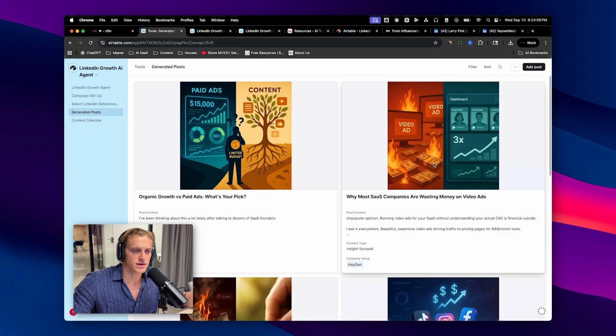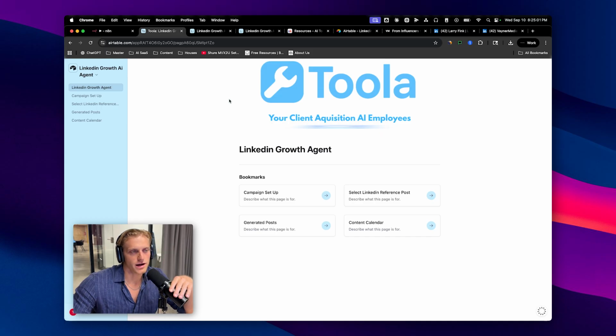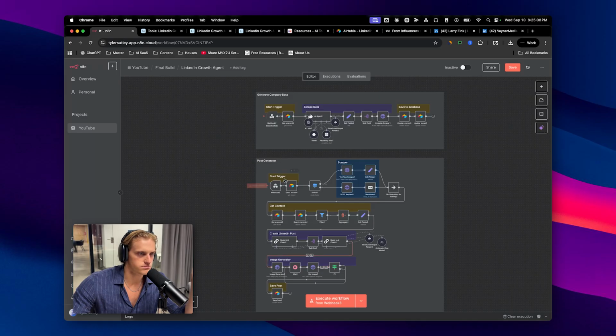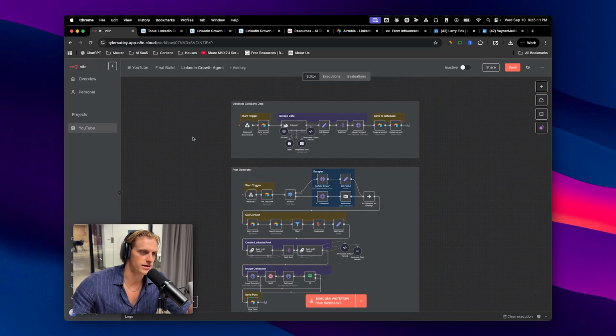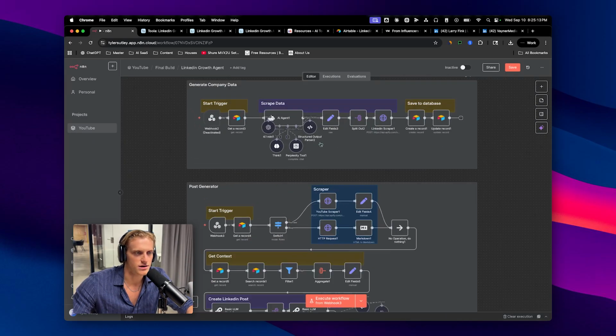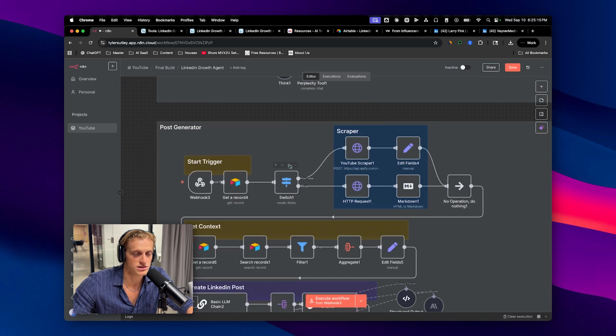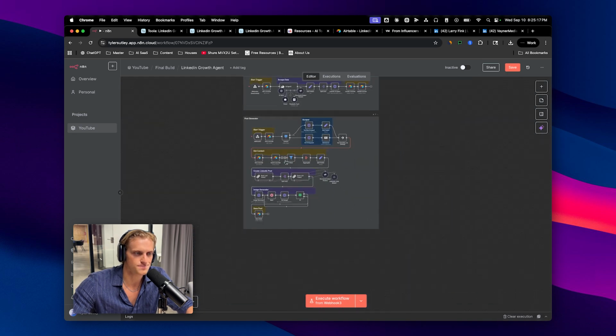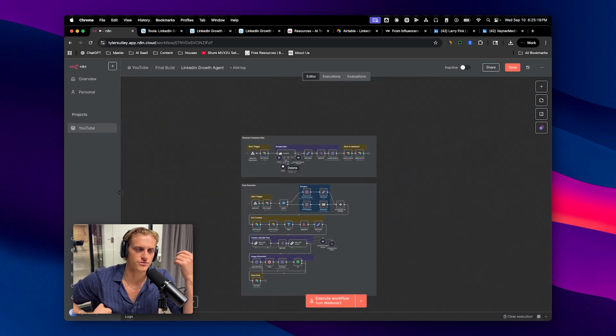But yeah, basically, super high level, that is how this tool works. Now, I know I didn't go through the entire setup and I didn't realize how long this video was, so I'm sorry about that. But inside of the Skool community, you'll see exactly how to set it up, and you can set this up entirely for yourselves. This is a really cool workflow, and it saves anyone thousands of dollars on different automations.